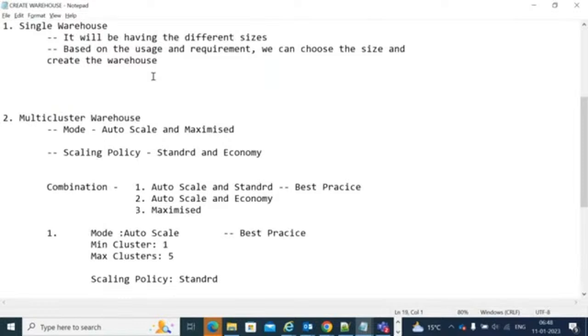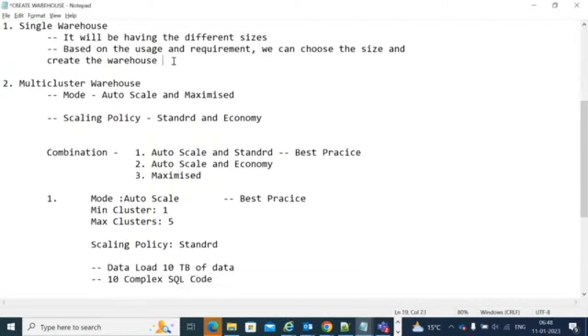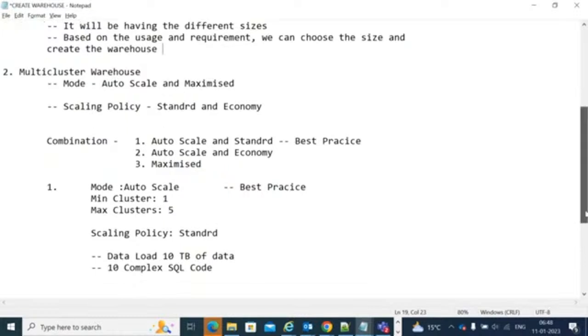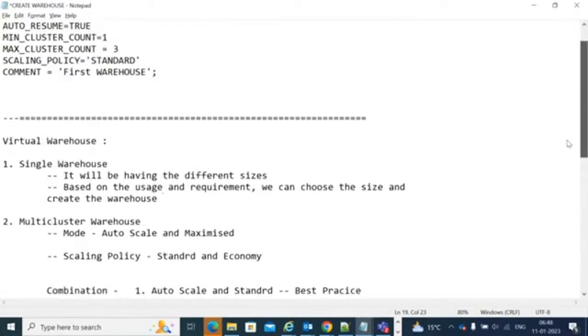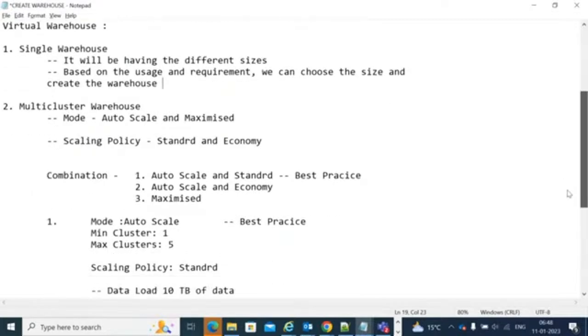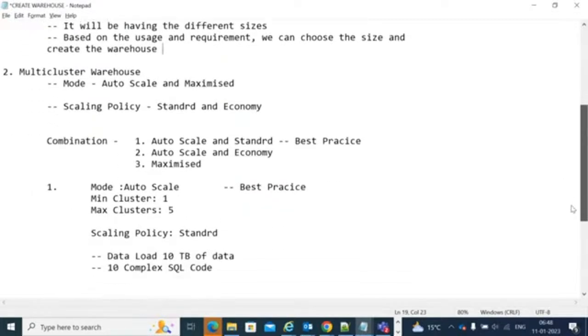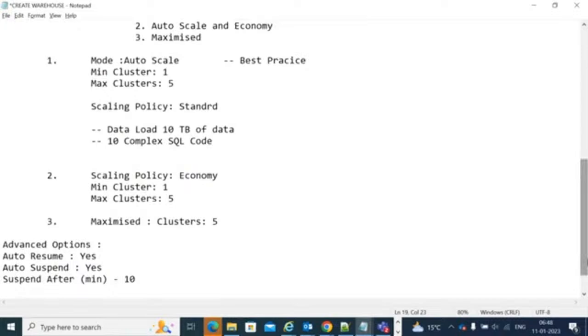If you are clear, then we will close the session and continue tomorrow with the pricing, how the prices are applicable on your Snowflake when you are using it, and then we will see the Snowflake editions tomorrow. If you are not clear, just ask me. Then we will discuss all these things. These are very important concepts. You need to understand, make a note, and remember. You will get interview questions on these concepts also.